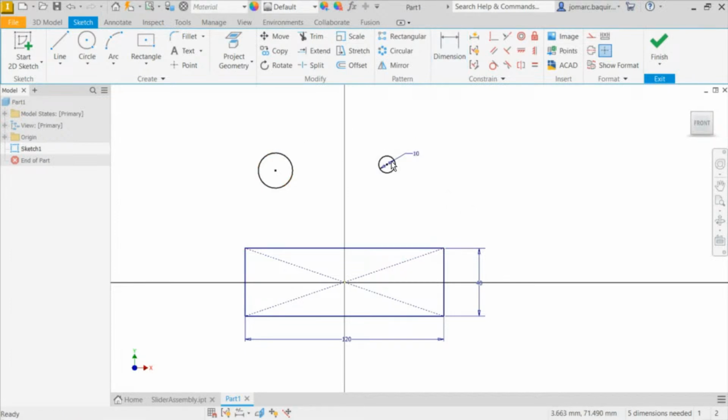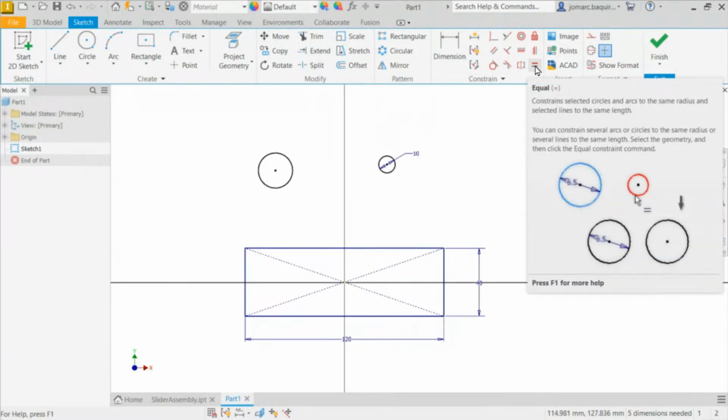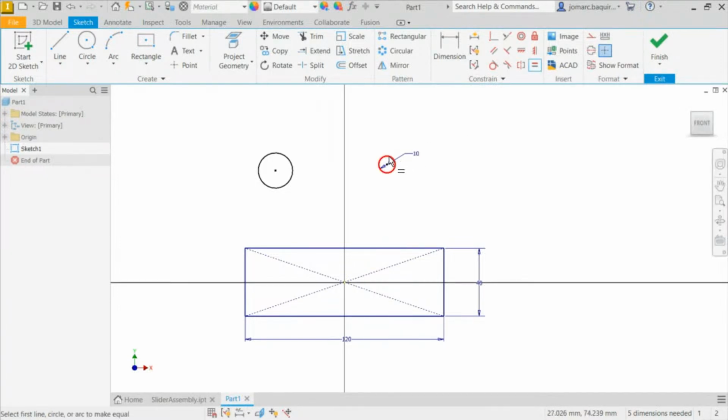And obviously, these two circles should have the same diameter. And with that in mind, we're going to head up to constraints and simply apply an equal constraint. So selecting equal, I want this circle to be the same with the circle which has a dimension. So selecting this as well.